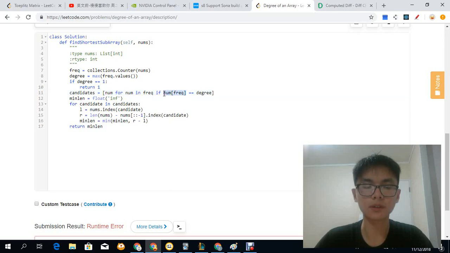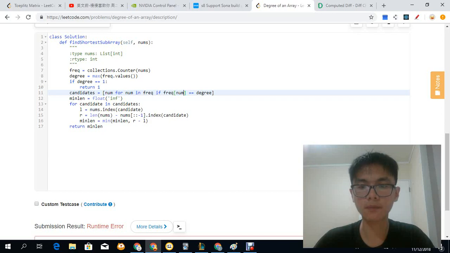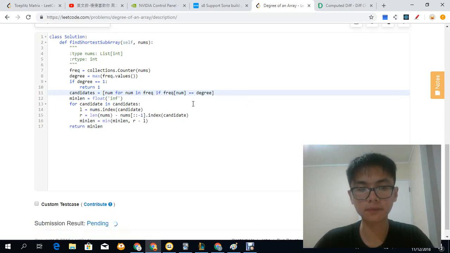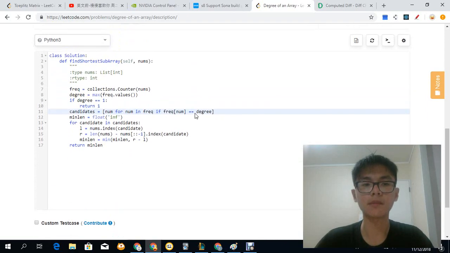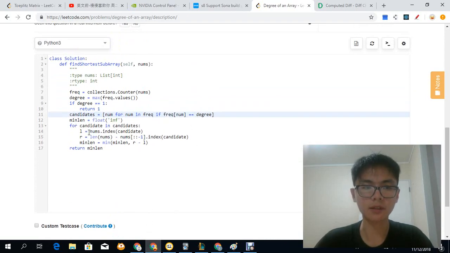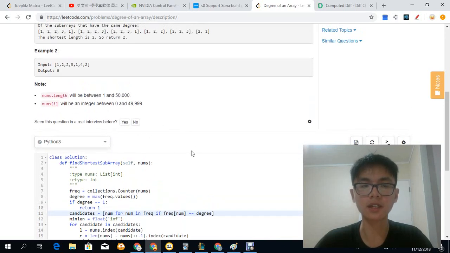Oh, there's a mistake. It should be frequency of num, because we need to look inside our frequency dictionary. Yes, there we get the shortest subarray which has the exact same degree as the previous array.